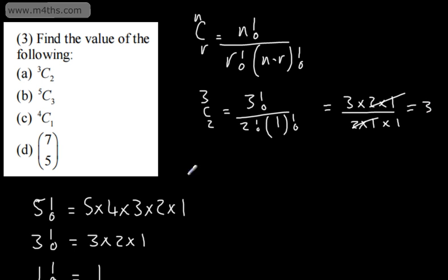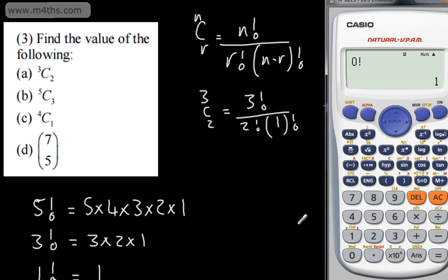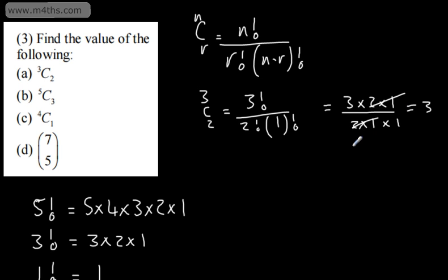And we know 3C2, we've seen that on the calculator. If we type in 3, shift, then the 2, that's just there. So that's 3. What I might have done is said that this was actually 3 times 2 factorial over 2 factorial times 1. Cancel those off, 3 over 1 is 3. So that's a nice way of doing it.